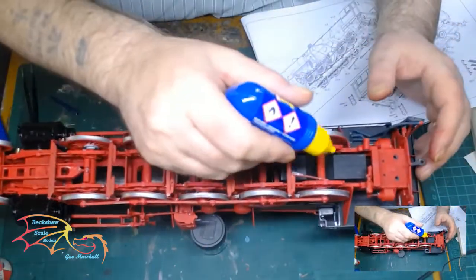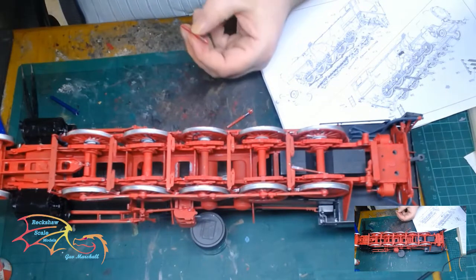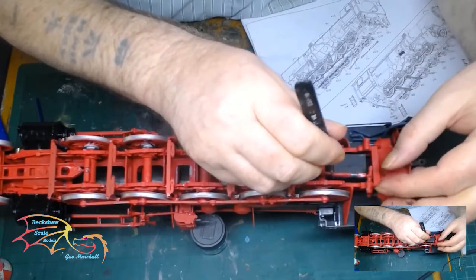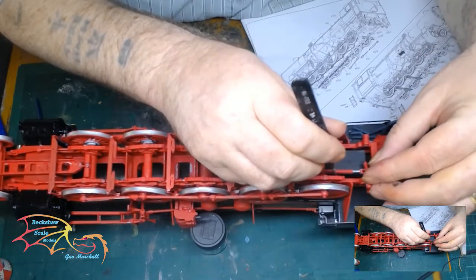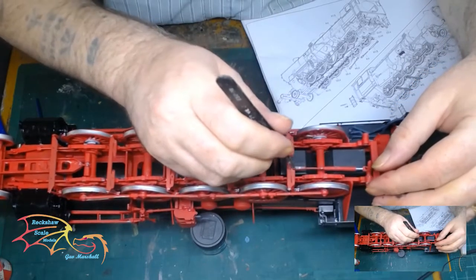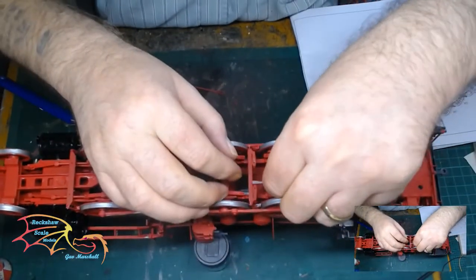On the underside there are various little piston things that have to go on as well — they get braced in between the actual wheel braces, so there's a series of these bars. It was better making them up as I go along; I was thinking about assembling them beforehand, but I discovered it was easier to make them up as I'm building it. That way I'm not going to push them in too far, because each rod goes into the central column and there's a hole to push it in. There's a series of these to do right up through each brake support.